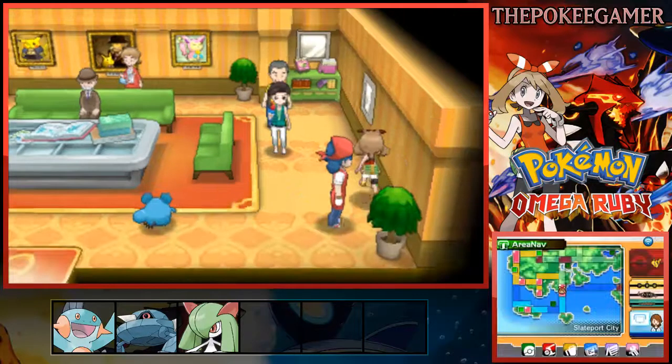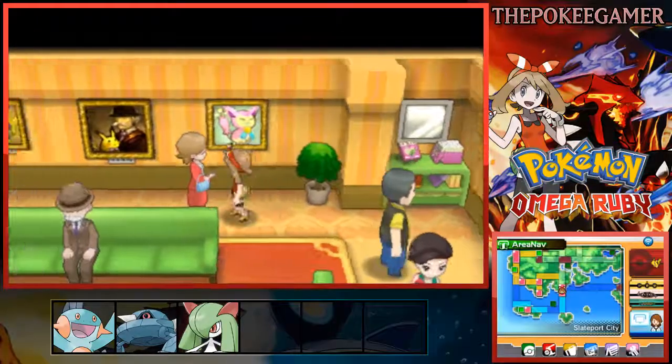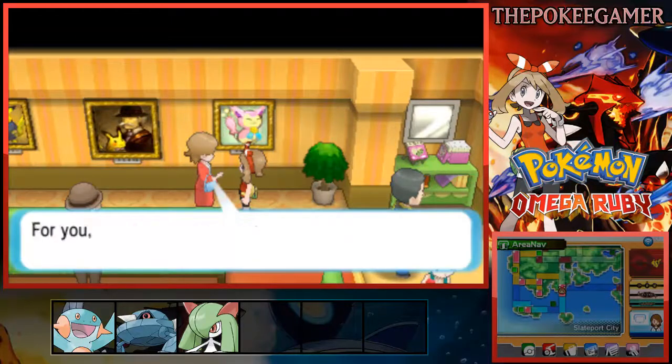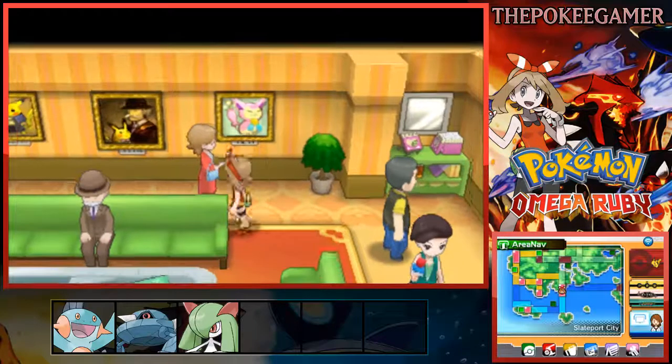But all I know is this is where you can get Frou to have a different hairstyle. You can also talk to this trainer here, and she's like, oh, your Pokemon's absolutely adorable, and all that other happy crap. And she'll give you the Soothe Bell, which is obviously very useful for evolving Pokemon such as Eevee.